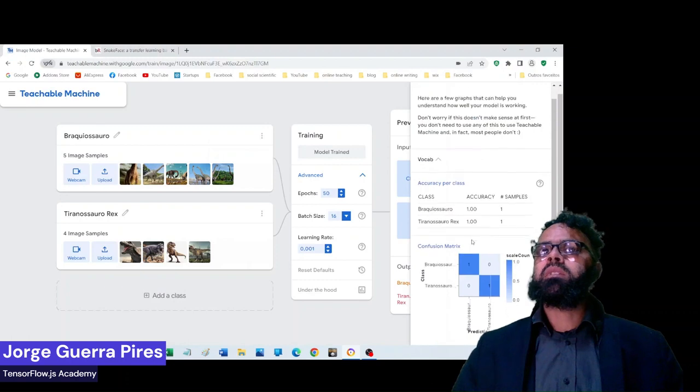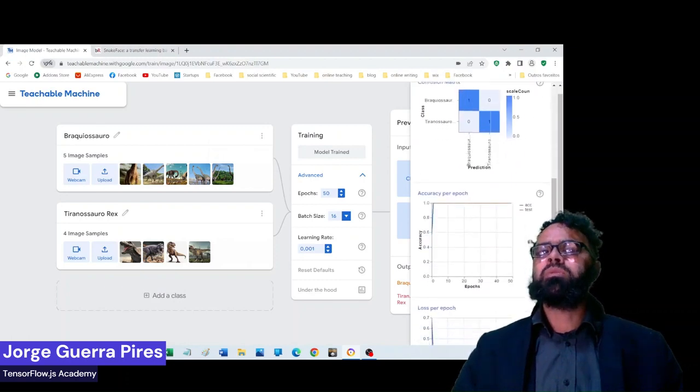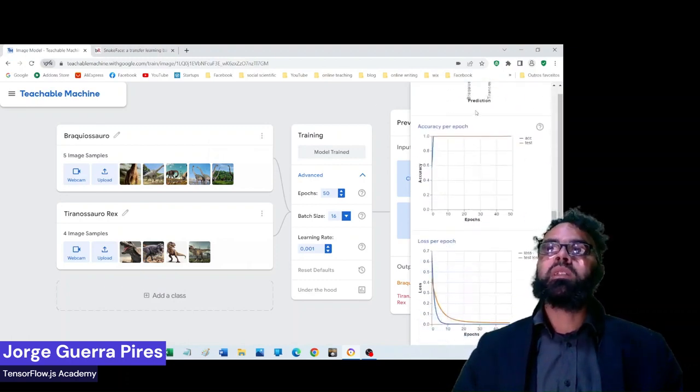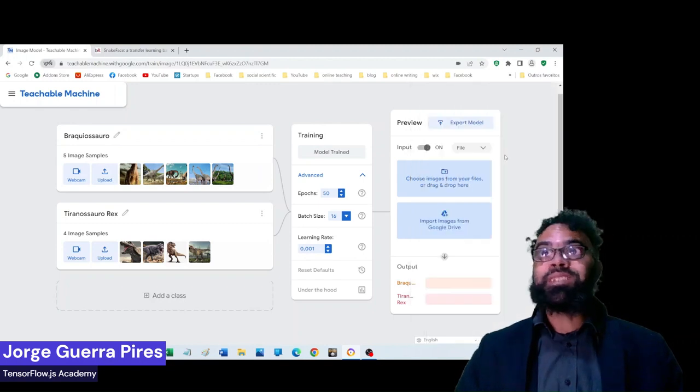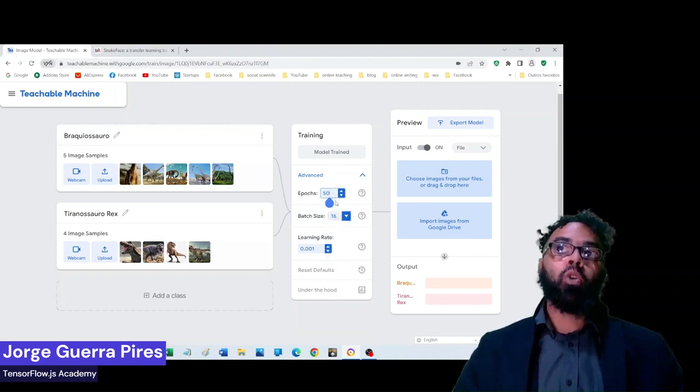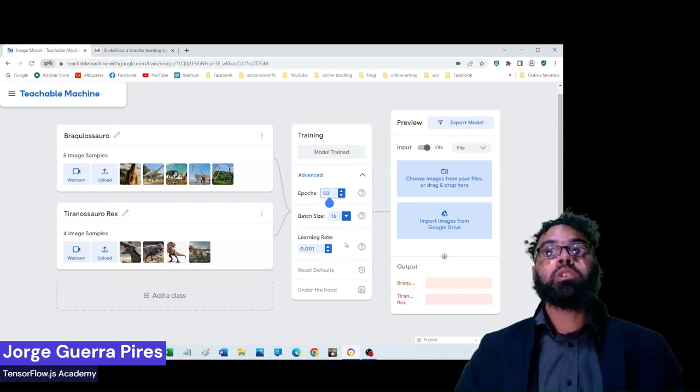So that's what I had to teach you on this part. Let me see what more I can tell you, because Teachable Machine is so easy that I don't have too much to say. You can change here the batch size. You can change how long you want the training to go. You can stop the training any time you want. Sometimes you may want to put a very high number of epochs, then just stop when you see that the model converges.